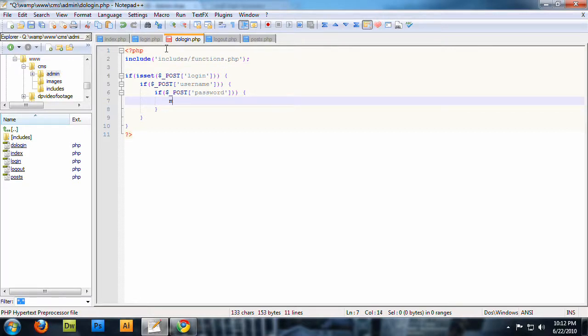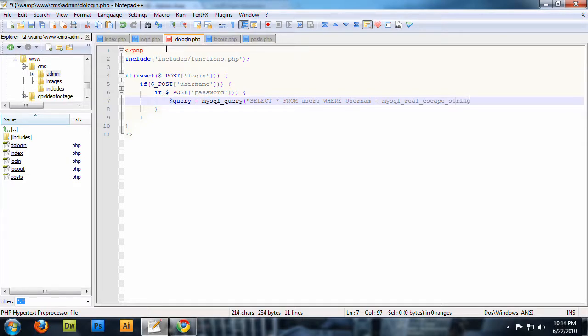So the first thing we're going to do is say query equals MySQL query, and we're just going to say select all from users where username equals, I'm going to say MySQL underscore real escape string.